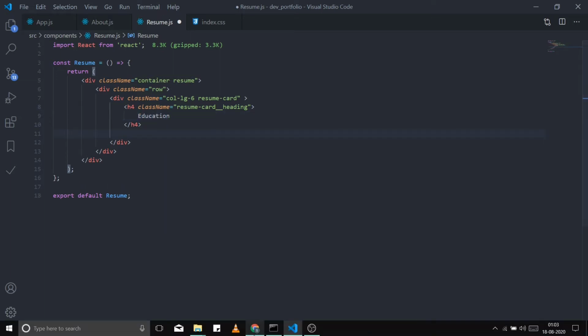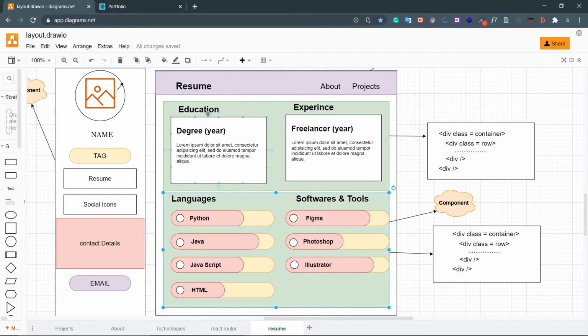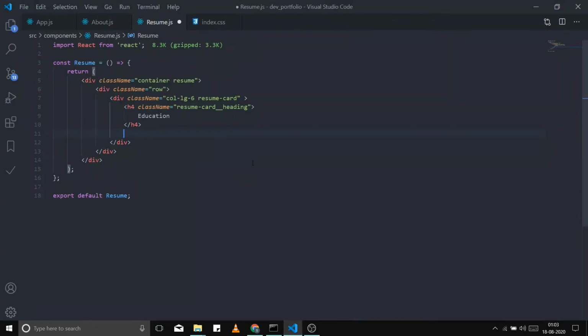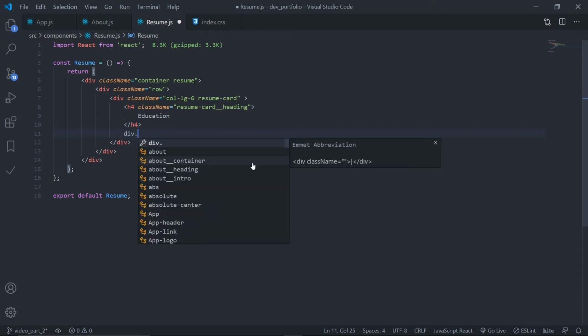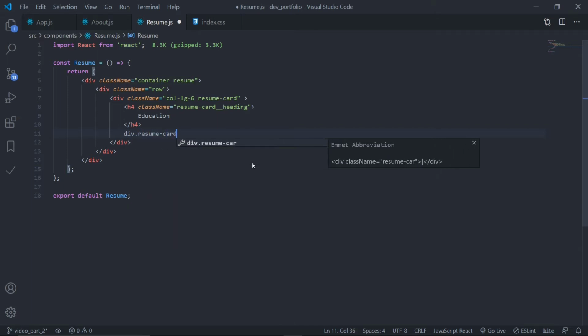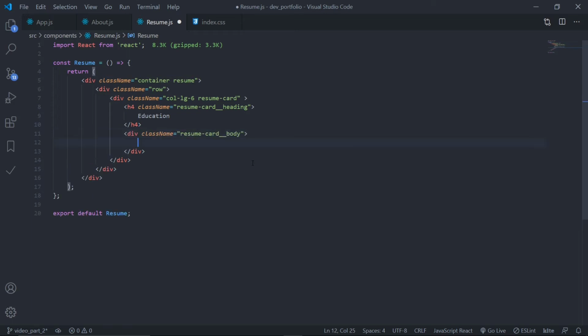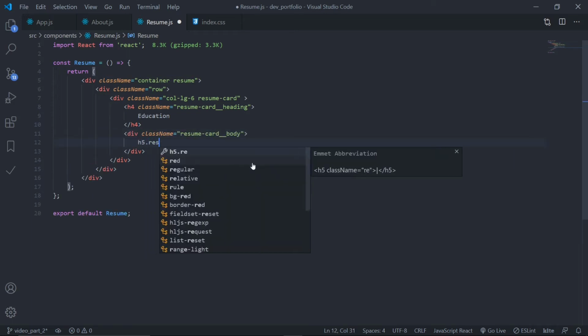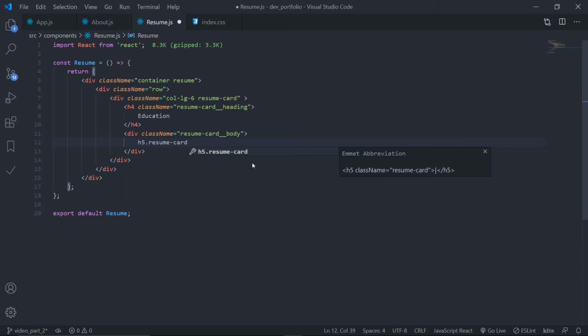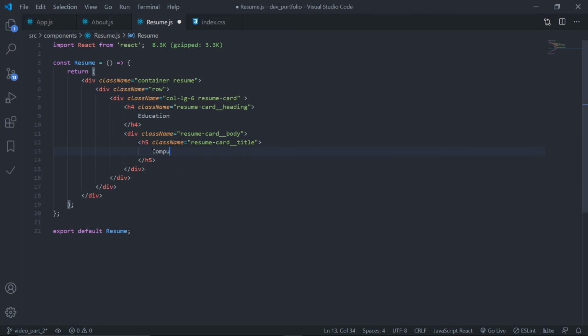Okay, let's go to the wireframe once. We did this education and then this body here. Like div dot, create a separate div which is resume card body. Fine. And then make an h5 which will be resume card title, and for me this is computer science engineering.